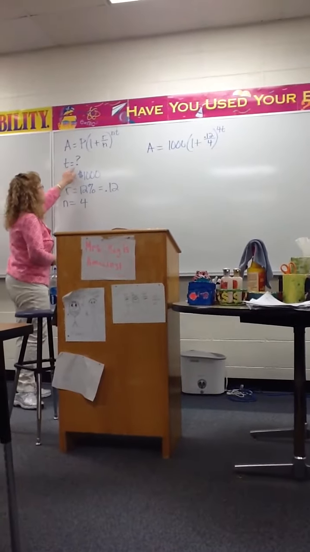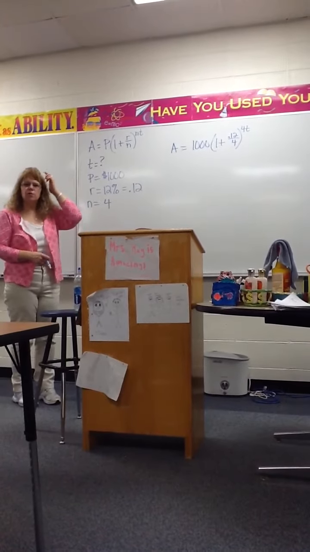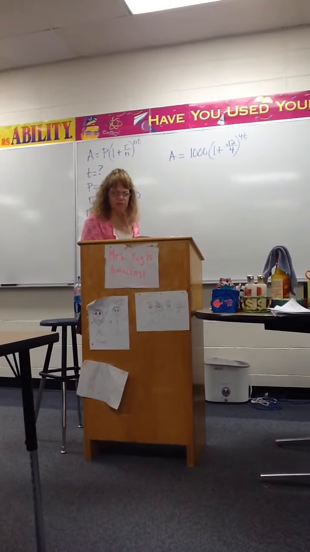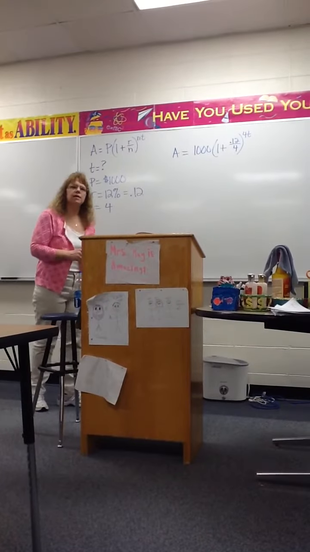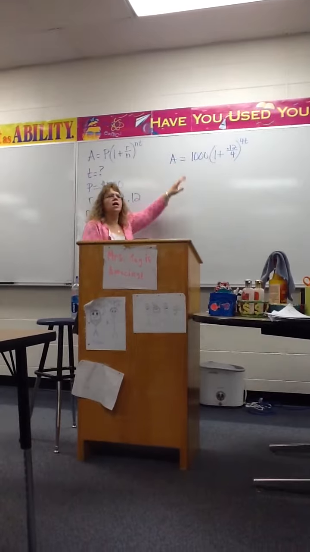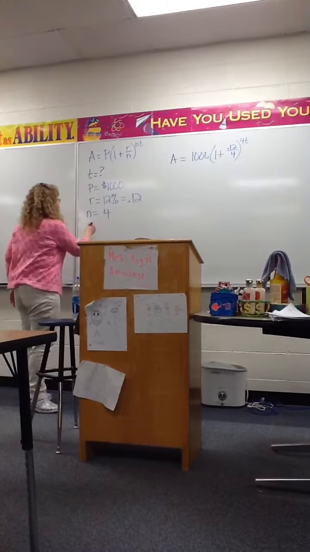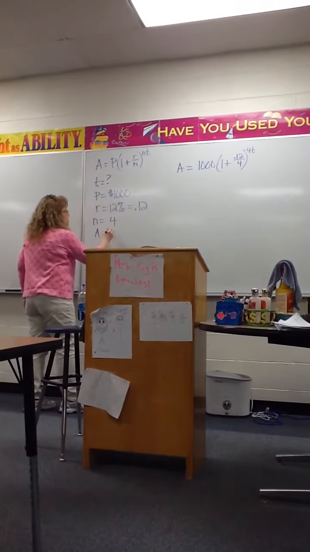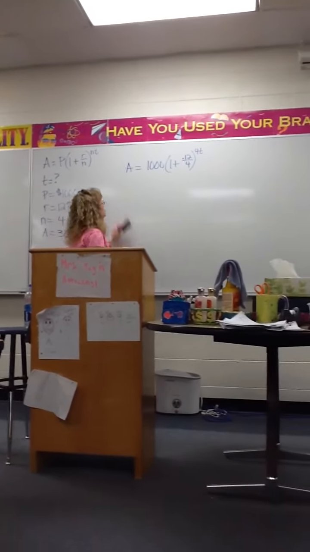We're looking for time. You're going to need to use a little bit of your brain power. It says, how long will it take an investment of $1,000 to triple? So it's 3 times. So what's A? You want to end up with $3,000 here. Even though they don't tell you, if I'm starting with 1,000 and I want it to triple, I'm going to have 3,000 when I'm all done.